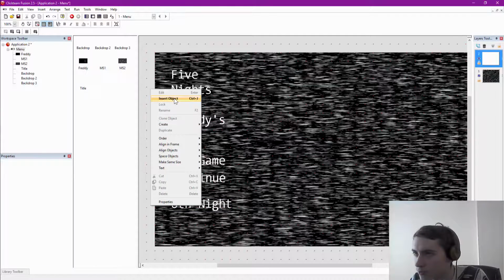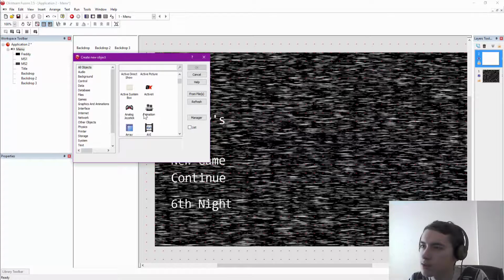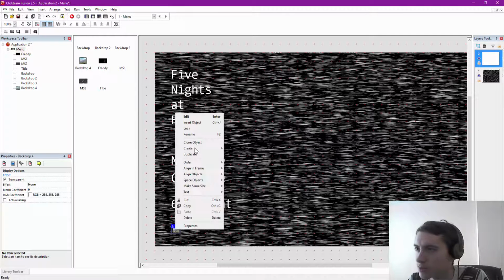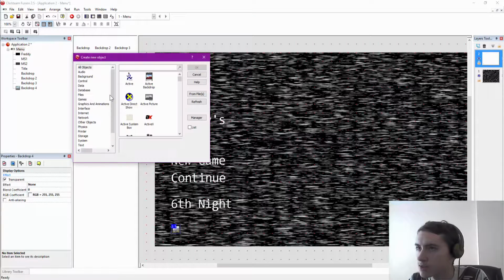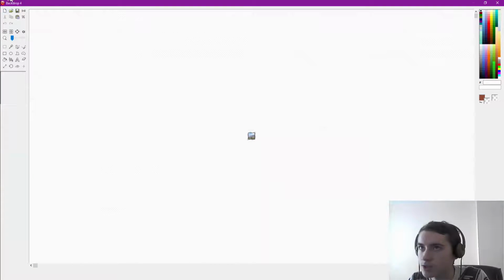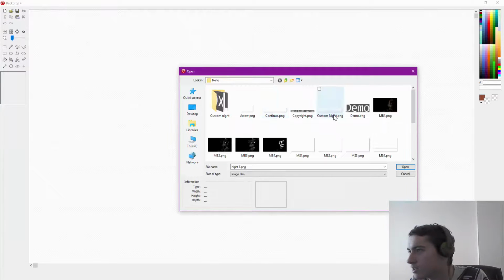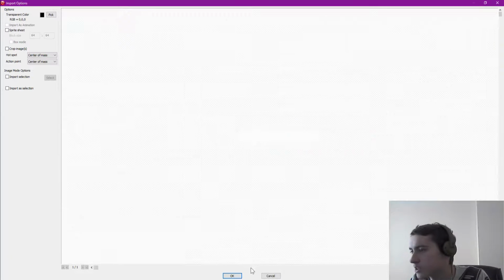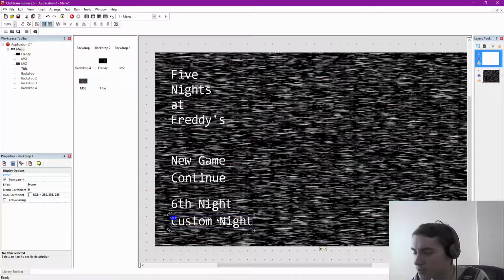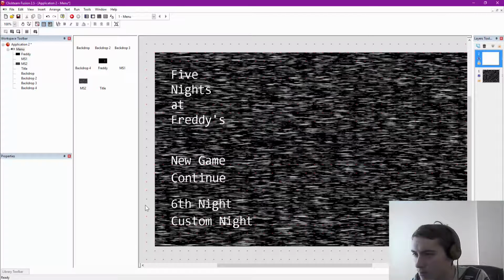And we're going to import the final, and, well, not the final button, should I say, the one that you actually interact with. And that is, I just tried to insert another object by accident. That needs to be dragged up. Double click on it, and you can probably guess what this one is now. It is the well-known custom night, aka night 7. And that is the biggest button out of all of them. Yeah, I believe that's what it's supposed to be anyway.